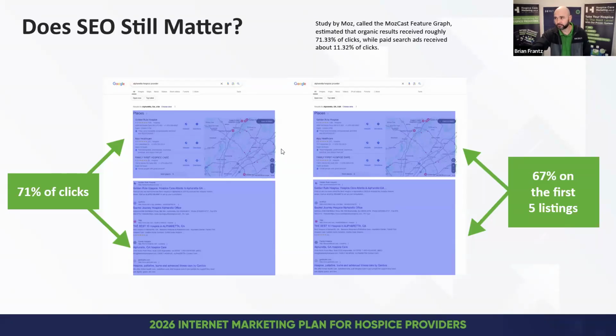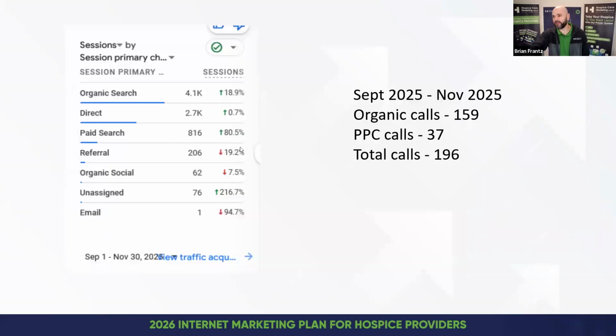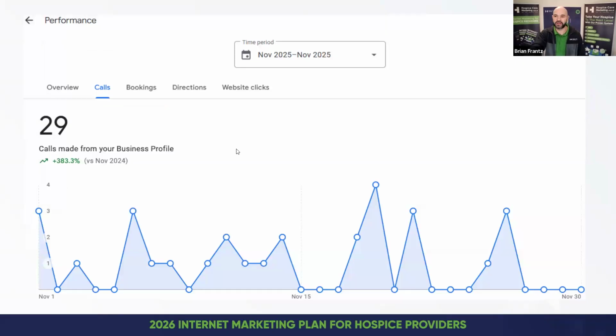And we can see from all the other things that we track that the lion's share of the traffic is really coming from the organic search side of things. Like you can see here, most of the traffic is coming from organic search, and then there are stats in your Google dashboard. I don't know if you pay attention to these things, but it's very important to take a peek in your performance tab.